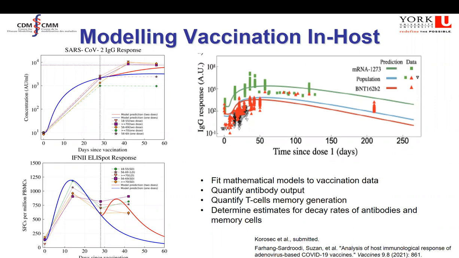What's important to understand or to see on the y-axis for many of these figures is AU, which stands for arbitrary units. When we're looking at the data that is published or presented in immunology papers, they're often presented in arbitrary units. So even though you see on the right-hand side the green dots are higher than the red, that doesn't mean that Moderna clinical trials showed better IgG response, where IgG is an antibody, than Pfizer. Except we do have one study incorporated in this data where the same hands and the same lab looked at Moderna and Pfizer. And you can see where the green and the red overlap. That is the data from that study. And so we'll say that you can't draw a conclusion that Moderna is better than Pfizer from this figure.